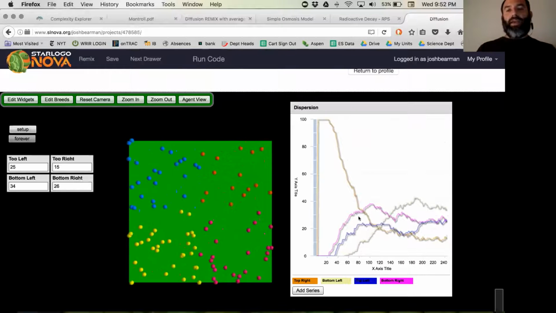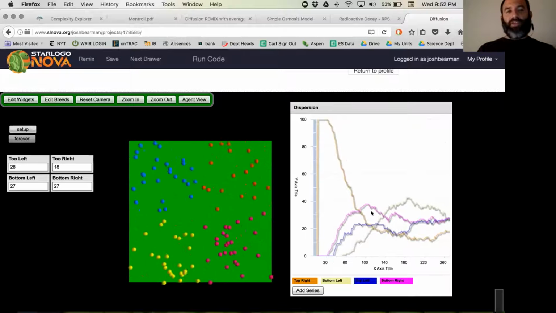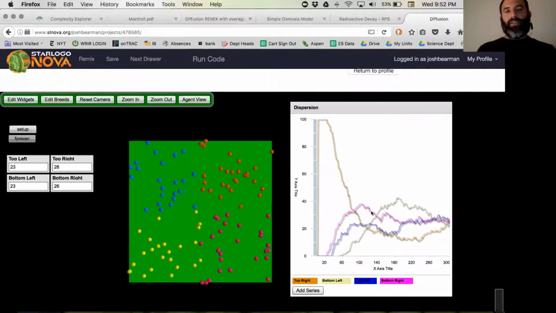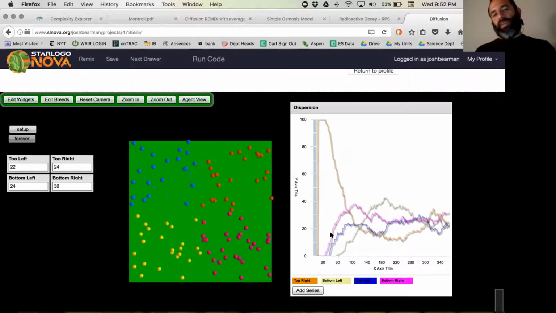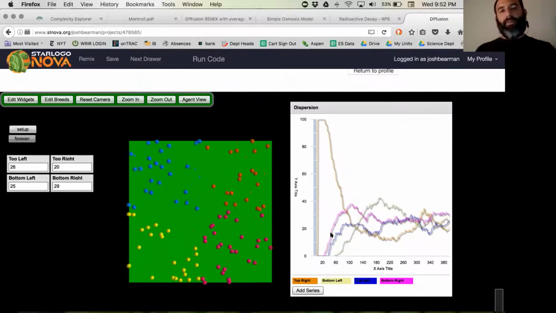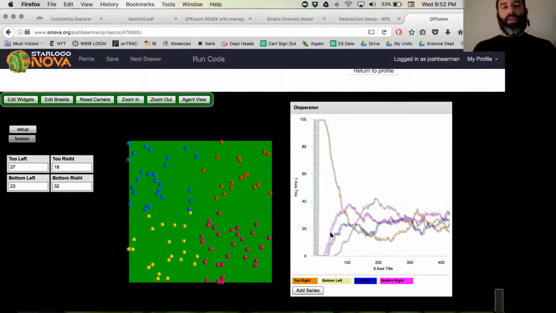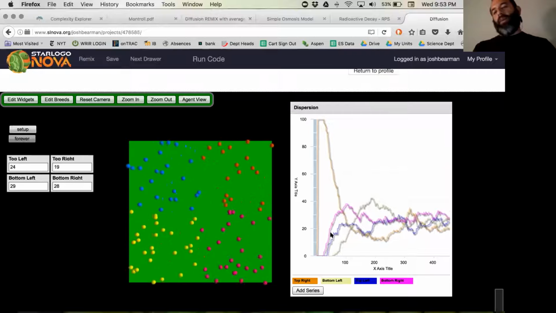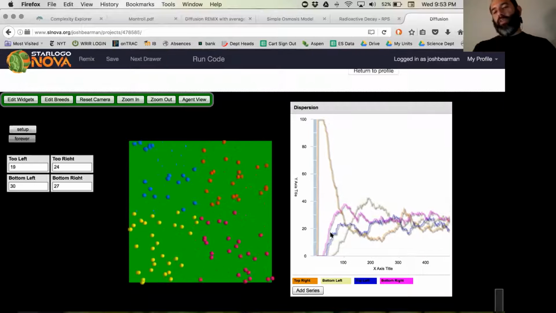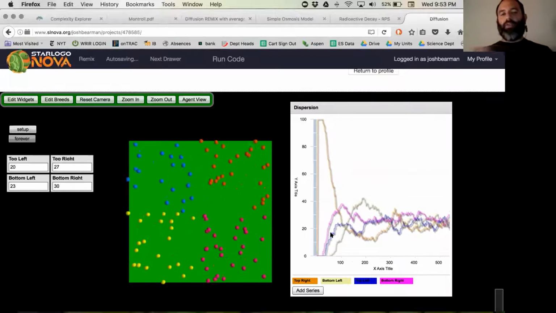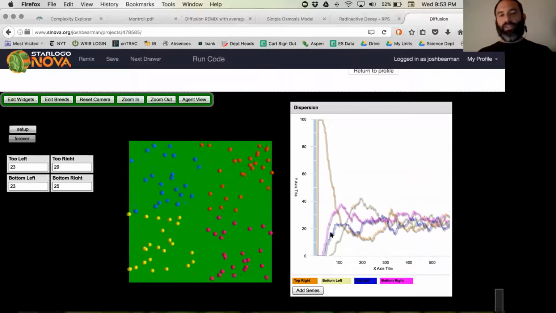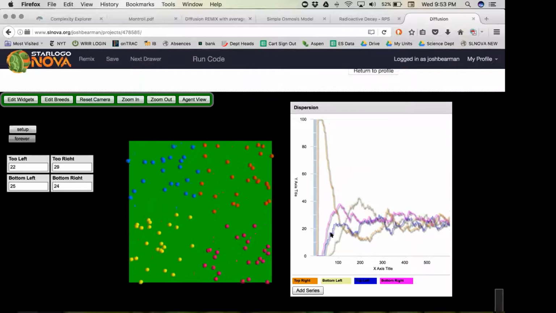You can see it's graphing their dispersion. I have it sped up, so they're moving pretty quickly, but you could change their speed, the amount of them, or how they move. The idea is that it will achieve some sort of equilibrium where it won't flatline, but they'll hover around a certain amount where they're all evenly dispersed throughout the entire model.